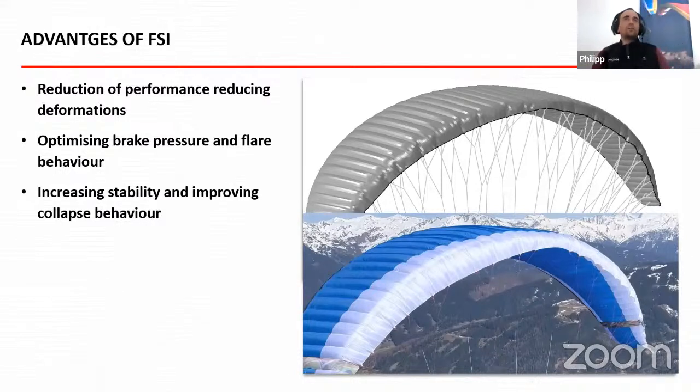So what I do is basically I pull the brakes a certain amount and then check in the simulation how much the lift increases. And the effect of those small changes would probably be too small to even detect in real life. So if you did this small change on an actual wing, did a landing and tried it after a small change, the difference might be too small to even notice. But if you add 10 such steps going in the right direction, the improvement is quite substantial. And in the simulation, I can easily decide if the change went into the right direction or into the wrong direction, and then incrementally, step by step, achieve a better flare behavior.